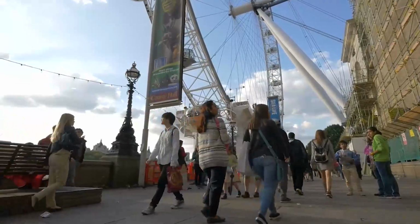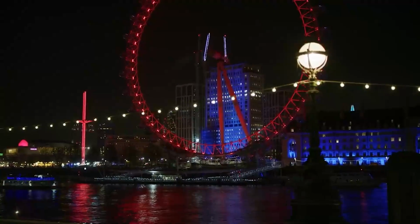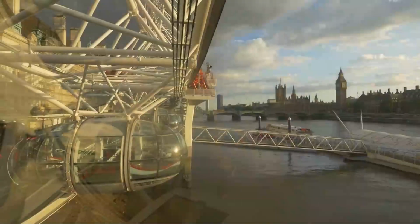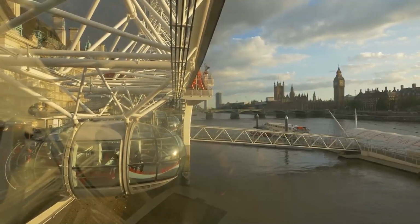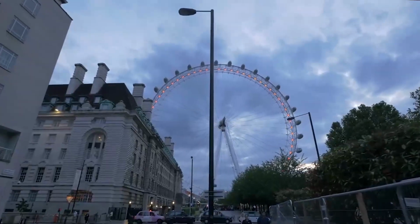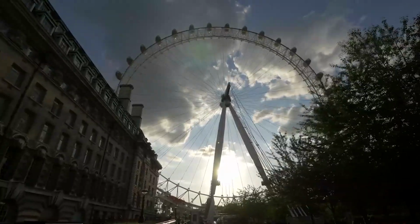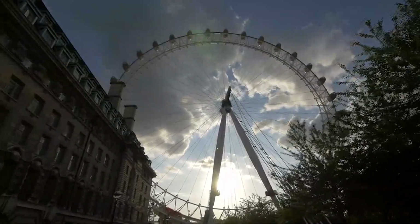With a diameter of 394 feet, the London Eye was opened formally on New Year's Eve 1999, but it was not open for public use until March of 2000. The 32 capsules of the Eye, each capable of carrying up to 25 people, are symbolic of London's 32 boroughs and are numbered 1 to 33, eliminating the 13th carriage for good luck. Measuring at a height of 443 feet, the wheel offers some of the greatest panoramic views of the city, and on a good day stretching as far as 25 miles. This must-see attraction is extremely popular, so it's best to book tickets in advance.